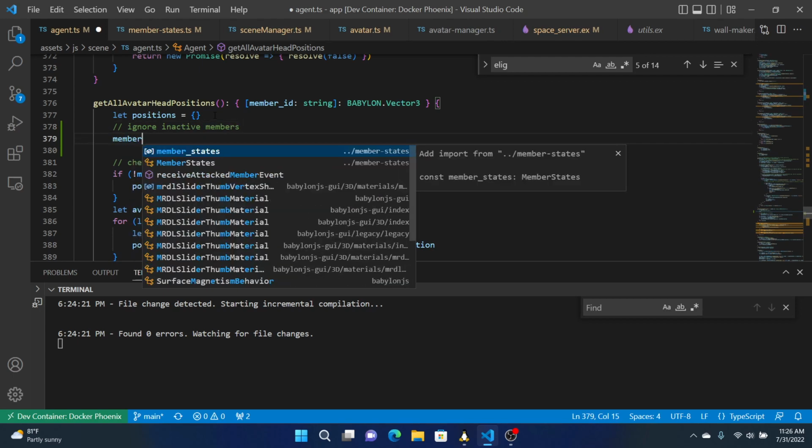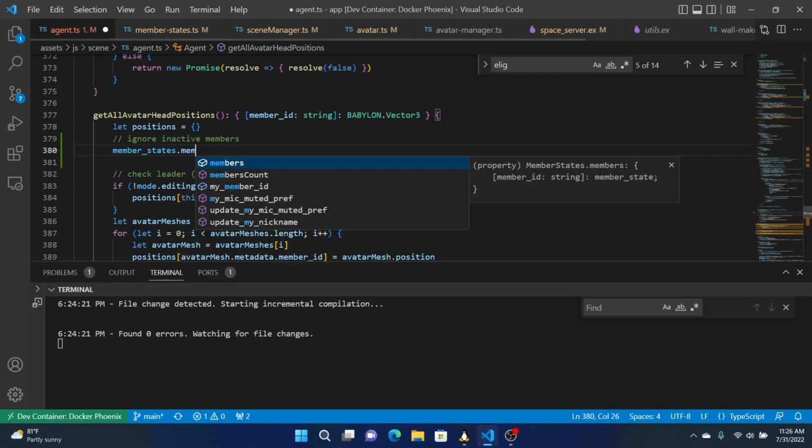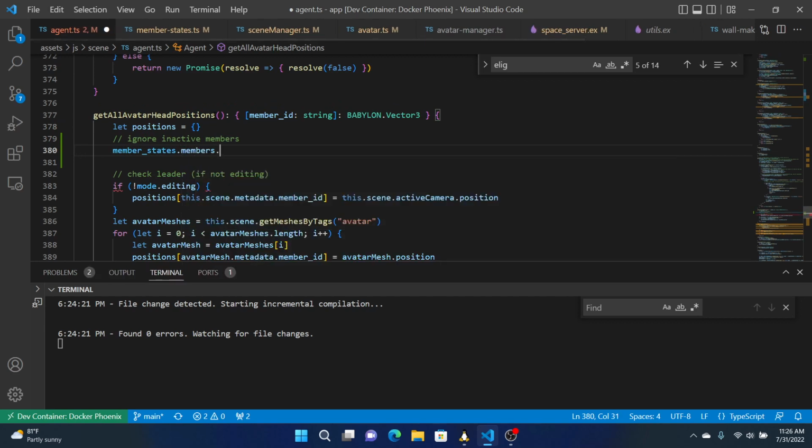So we can say member states members. And this is an object, so we want their keys. Actually, we want object entries.